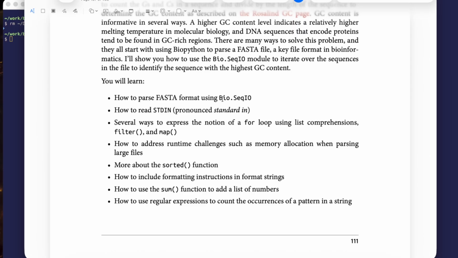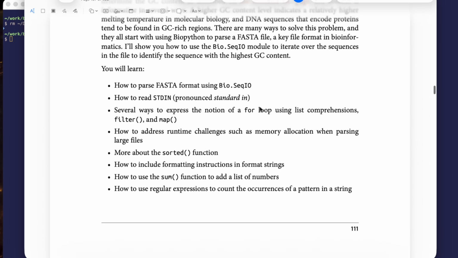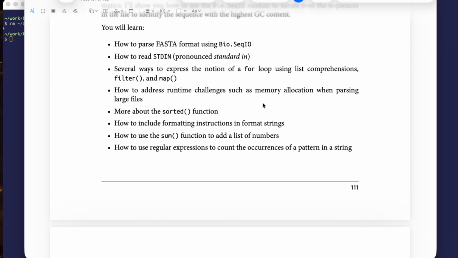To do that, we're going to be bringing in Bio.SeqIO. I do know that a lot of people like to start off by teaching beginners how to parse FASTA manually. I just don't see any value in that at the moment. I think it's more important to jump right ahead to using the FASTA format, and there's a very good parser already written for us. So let's just go ahead and use that.